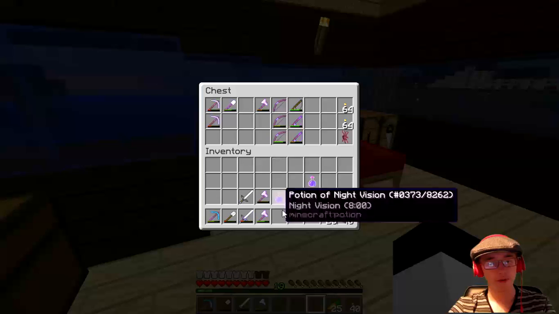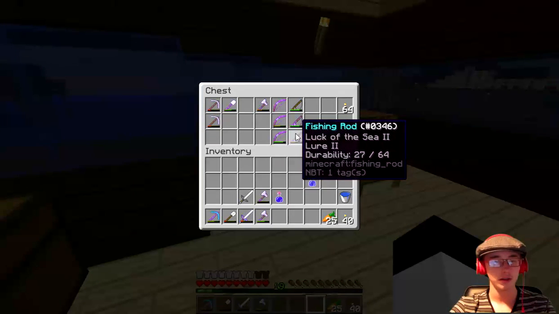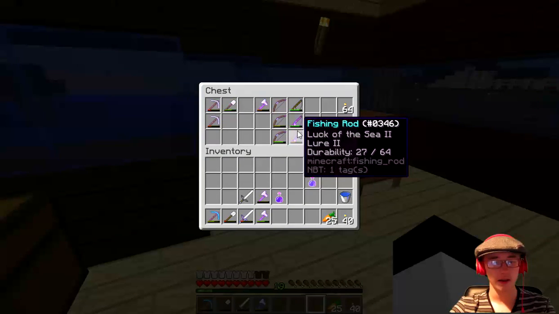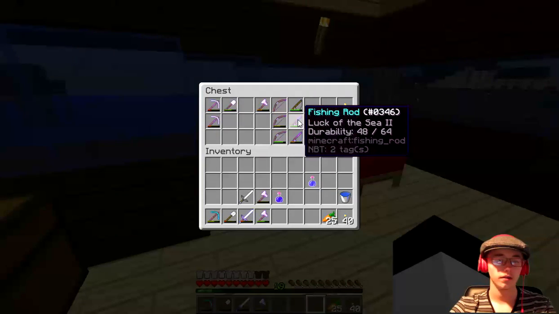I've got Feather Falling boots on, but it's only level 2. I've got iron Feather Falling boots down here. A bow with Luck of the Sea. Do I really want another Feather Falling? And I got a book with Protection, it's high level, but I couldn't put it on these.